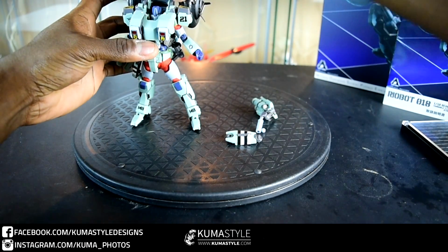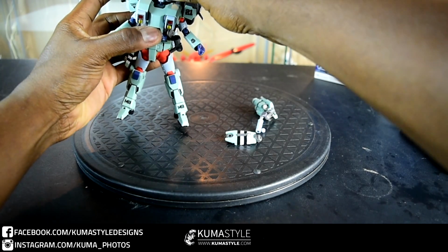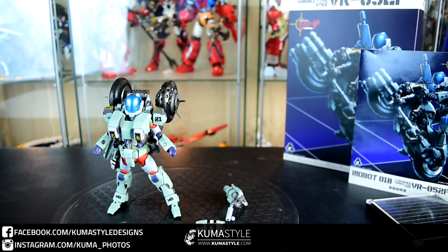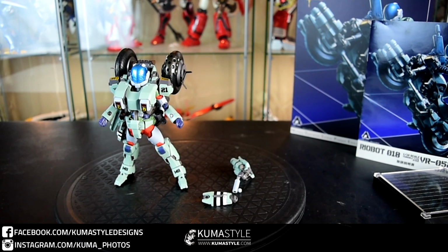Let me go ahead and pop his head back on. Watch out when balancing them. That maybe could have used the stand there. I'm just saying for myself. Not the smartest move, but again, this has been a transformation, as well as a couple of tips, tricks, advice video for Sentinel, the Riobot R-18 VR-052F Cyclone, Mospeada, Stick Bernard.